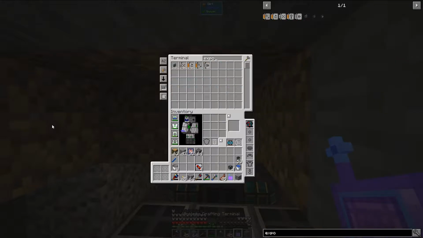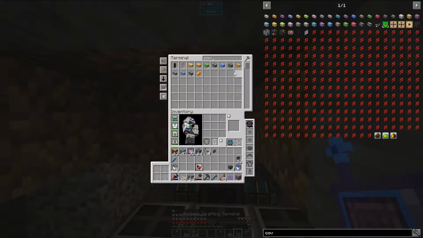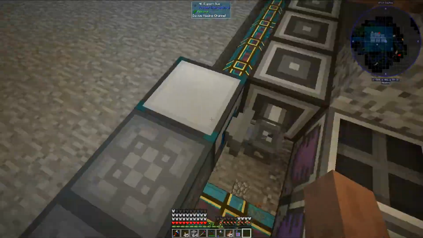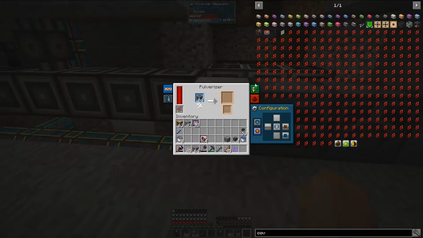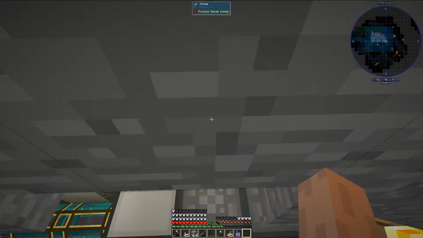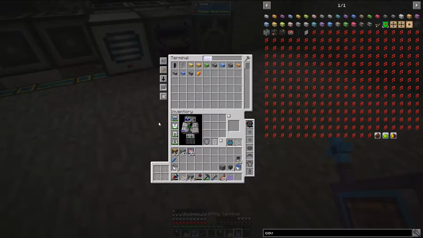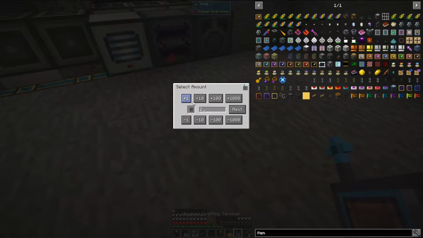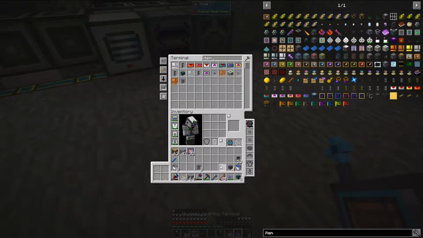So let's do an export bus with some acceleration cards. And I need a covered cable here. Okay, so that should be good. Let's throw in our augments to make this a little bit faster, and the thorium dust does get over here. And now we're going to need to set up some item conduit. And we will need some filters, because I want the thoriums to go different places.